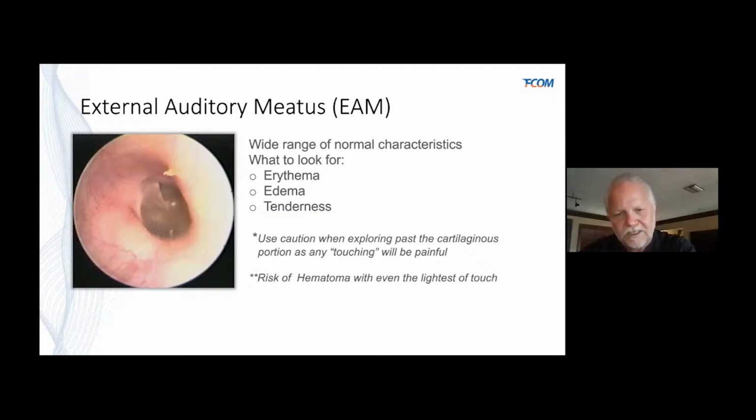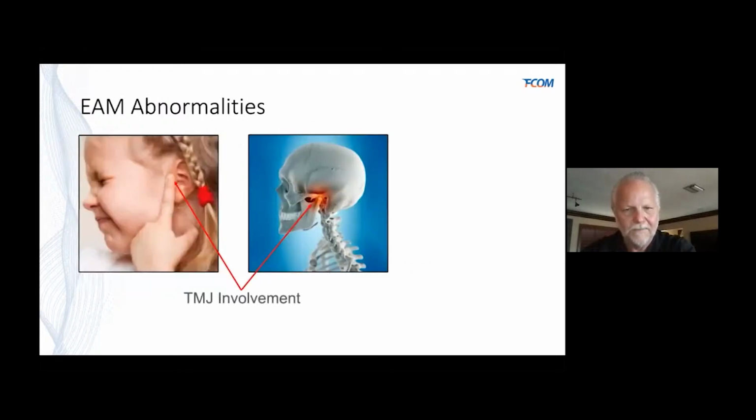And that's where using your tuning forks is very, very helpful. If you do not see this landmark so beautifully, then the tuning fork will help you sort out the type of hearing loss, and I encourage you to work on that skill. The leading cause of pain in the ear when you have a normal exam is the temporomandibular joint. So be thinking about that if you have a normal ear canal examination and a complaint of significant pain.